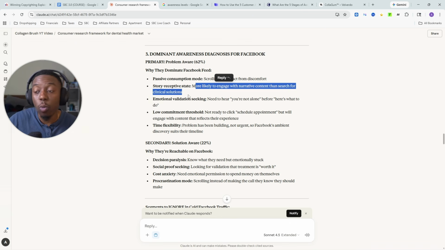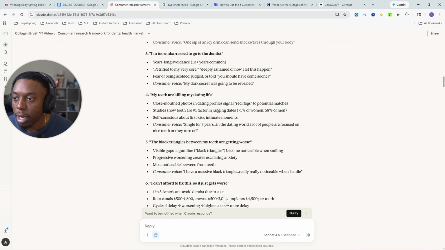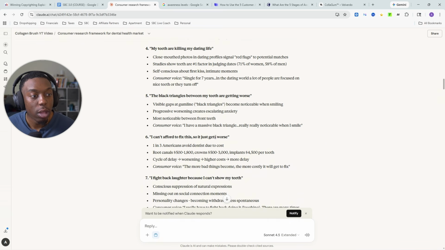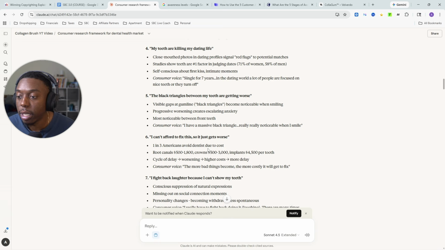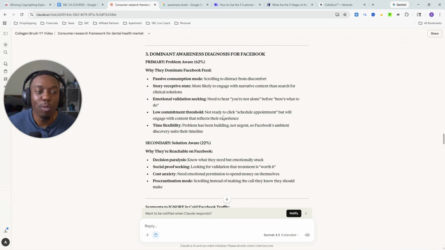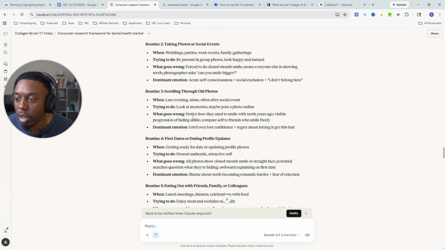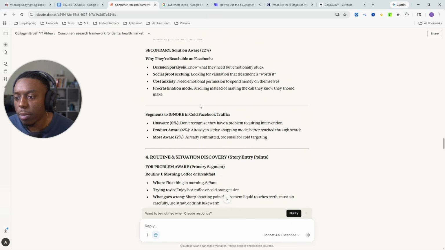And you might be wondering, why would they do that? Well, remember above, one of the problems is that they can't afford to fix the pain. So they probably won't even bother looking for solutions like a clinical office because it's just too expensive for them, right? 1 in 3 Americans avoid dentists due to cost. So these are the details, man, that really pull this all together. It makes it so fun to go through and really read up on this stuff. So there's so much more information.